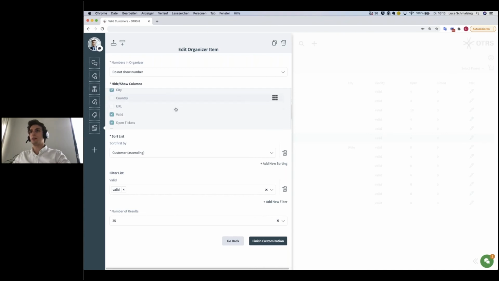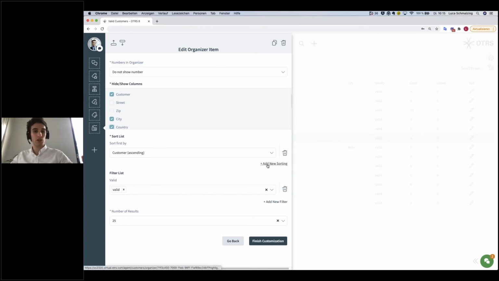So for example, if you would like to add some information, you can basically add the country, for example, to the list. You can add the sortation or change the sortation, so by which criteria the list will be sorted. And you can add filters.